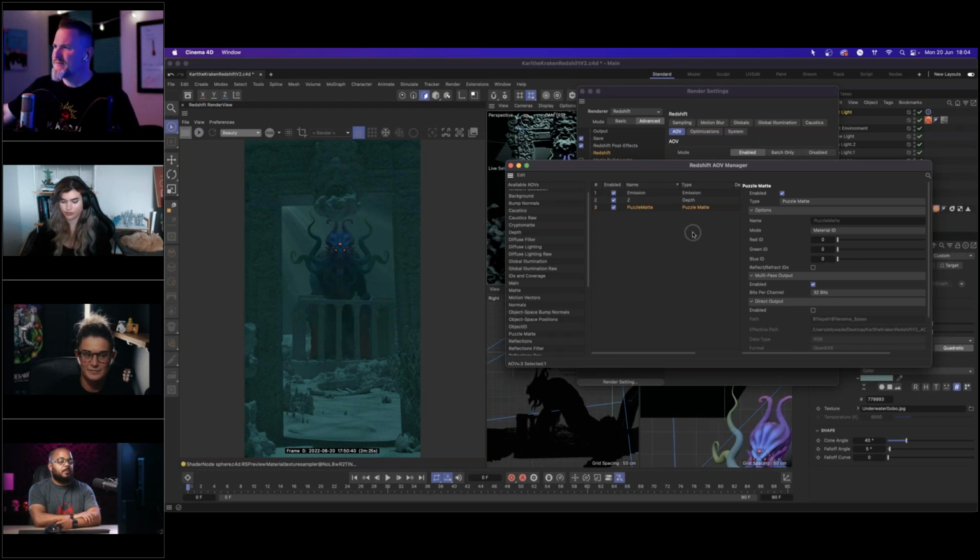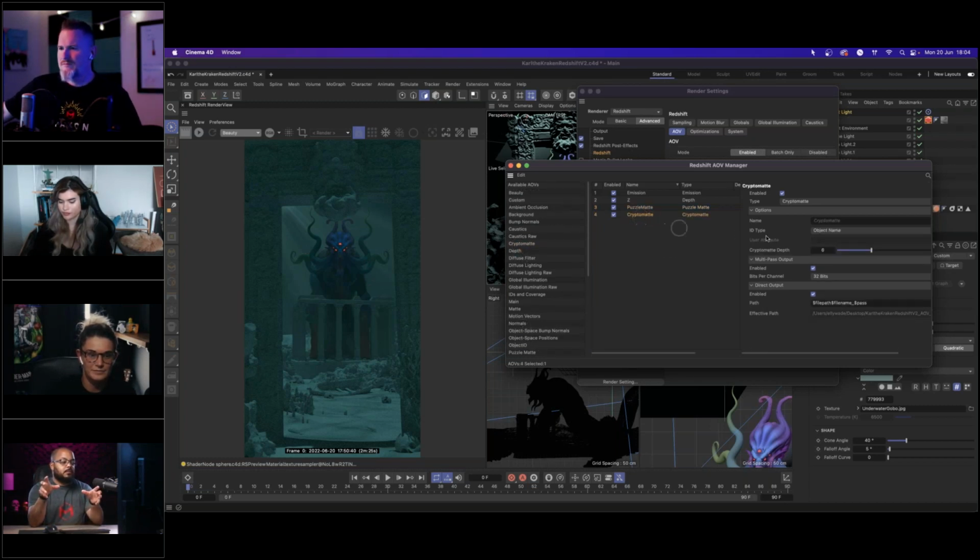So you would probably just run Cryptomatte for that, because it will break everything out by material or by object identifier. Because I do a lot of my work in Photoshop, I often work with a Cryptomatte in a separate file, and then import those as images to place into alpha channels. I'm not sure how well After Effects handles Cryptomattes. There's actually a Cryptomatte effect just for that, but it is picky. A lot of times when I get Cryptomattes from other artists, it'll just be empty. So that's another thing we'll have to play with back and forth.